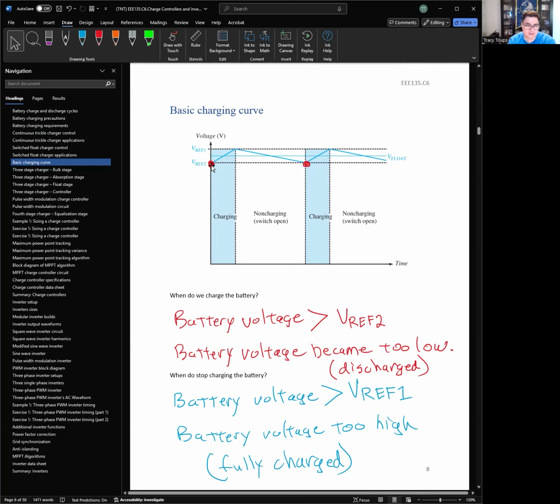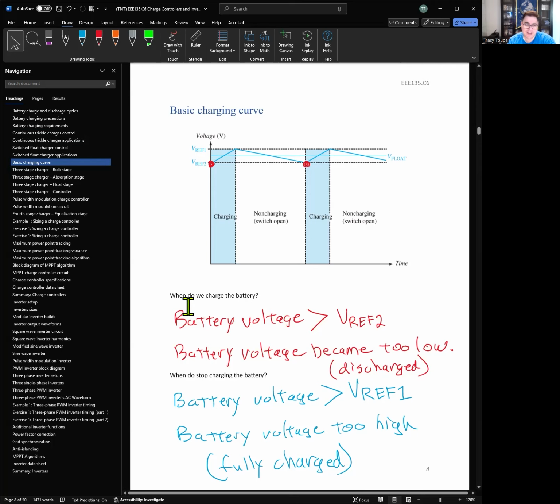Okay, so we could pre-program VREF2 and VREF1 based on the battery type we're using, and the manufacturer will typically give us a spec sheet. And then we could just let the switch charger go and charge the battery. Then we could disconnect the source, and the battery will just go on its own. Again, over the course of a week, we might lose some battery energy because it's attached to the car. So this white area, this non-charging period, could be a week. And then it could take 1 or 2 hours to top it back off, and then for a whole week it'll be good until it loses this energy, right?